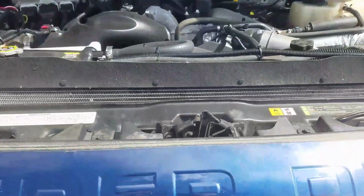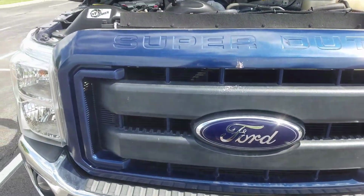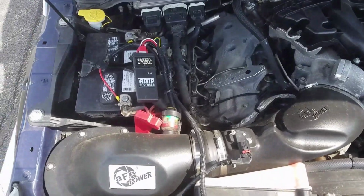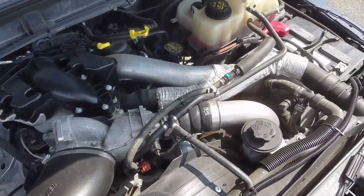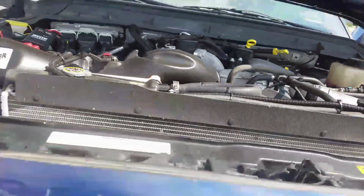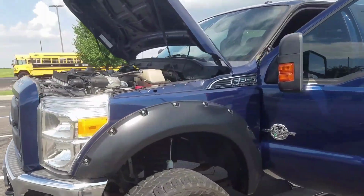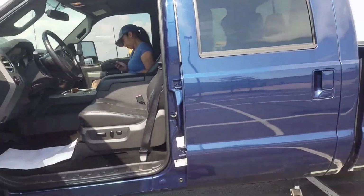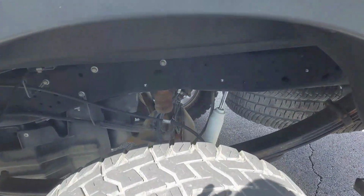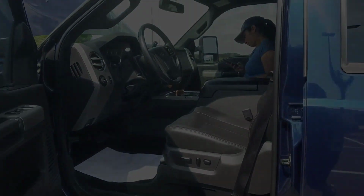Pulled the F250 over to the church parking lot so that I can actually look under the hood. And to be honest, I can't see it because it's so high with the lift, which is pretty cool. So I gotta climb up on top just to see what's going on. I gotta say, the coolness factor is definitely here. But, is it really practical for pulling? Is it practical for what we want it to do? Now look at all these accessories, the lift, the bigger tires, all these accessories would cost us more down the long run, which is not a good thing when you're just looking to live out on the road.